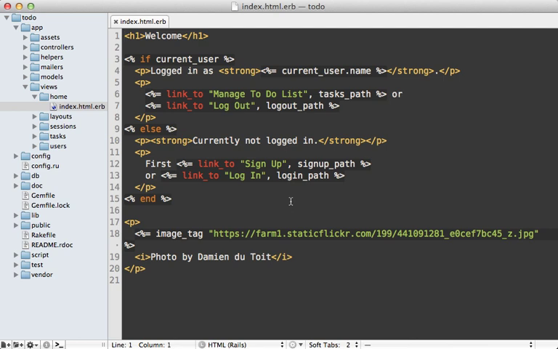Now, one thing that bothers some with this approach is that several links on your site will lead straight to a redirect. For example, on the home page here, this login link goes from an insecure page to a secure page, which will lead to a redirect. So if you want to avoid this, you can pass in a login URL instead of login path and set the protocol option to HTTPS or vice versa if you're going the other way.